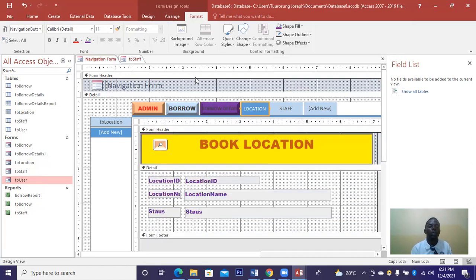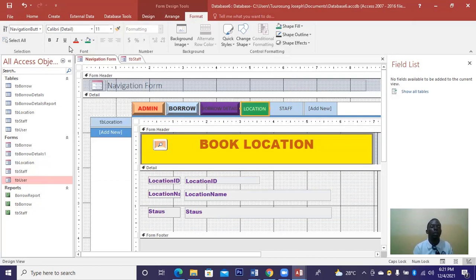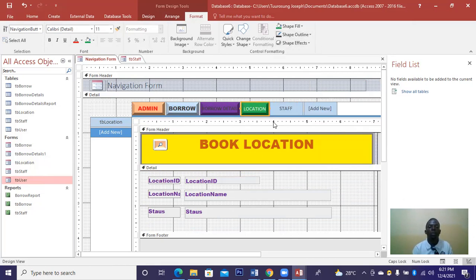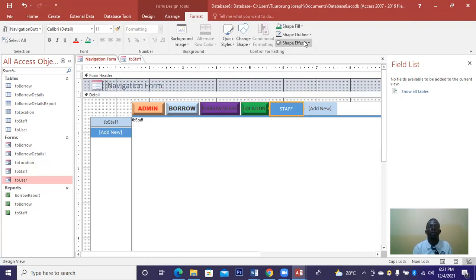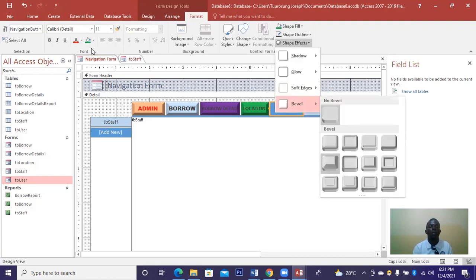The next one is location. So we can give it a different color. Let's say this color. Then give it a shape, and the shape is going to be this. Let's increase the font size. The next one is going to be staff. We give it a shape. Put it there.